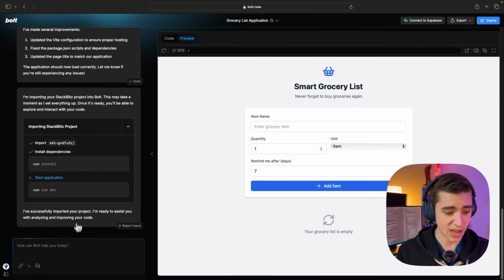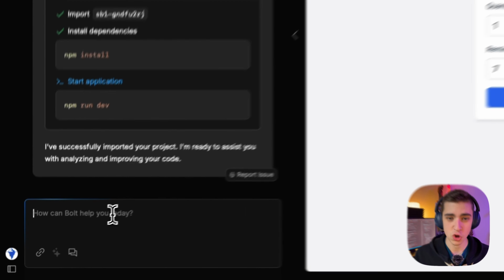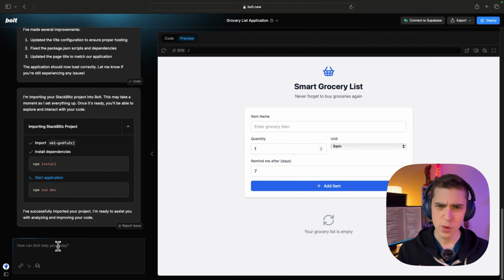Well, literally just by typing it in the console here, typing it into the prompter, and the AI will go and automatically adjust it. So what do we want to add here? Well, without doing any coding ourselves, we just want to play this based on vibes. What exactly do we want to build into this?